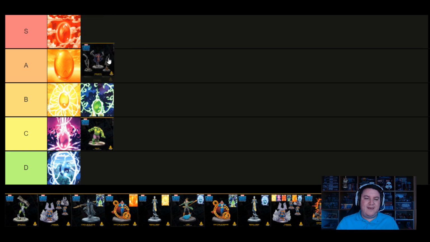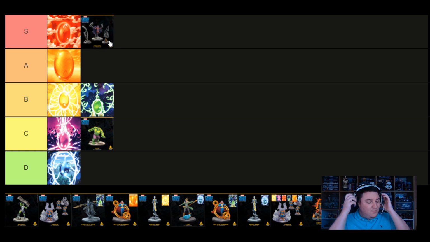Let's be honest. In A? We both love, or S? We'll put S. We both love ourselves Mags. Let's be honest, we do love a Mags, even though he's got the wrong name in the game. But yeah, we do love a Mags.